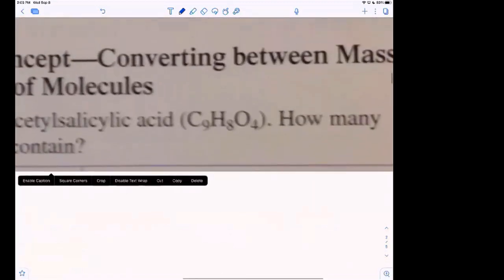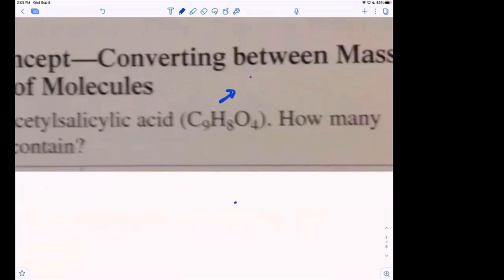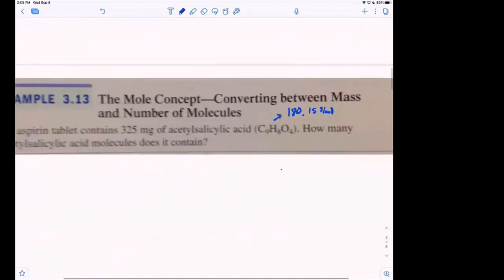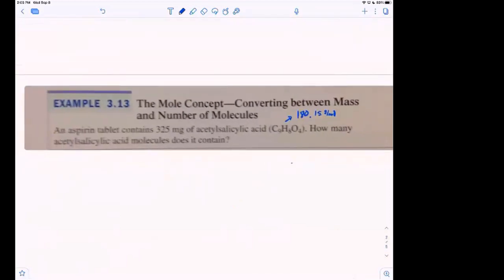So we've already learned how to do this. This is 180.15 grams per mole. So how do you solve this problem? The way we're going to do this is dimensional analysis. You can skip steps. My teachers used to yell at me all the time about skipping steps, but I love skipping steps. There are 2 ways to do this, and you can include all the steps, however you like. I would normally just write 0.325 grams, but I'll do it properly. What the heck?